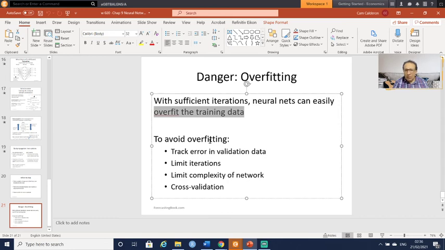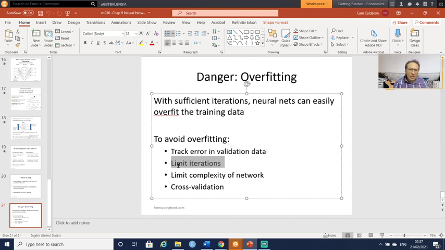So the number of iterations needs to be sufficient rather than extreme. In order to avoid the problem of overfitting, we need to track the errors in validation data. So the process that we have been using since the beginning of these sessions: the use of training data and validation data.